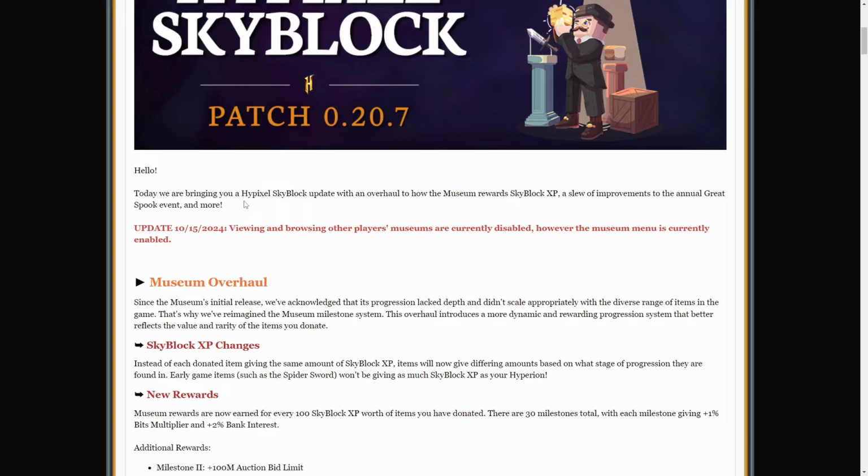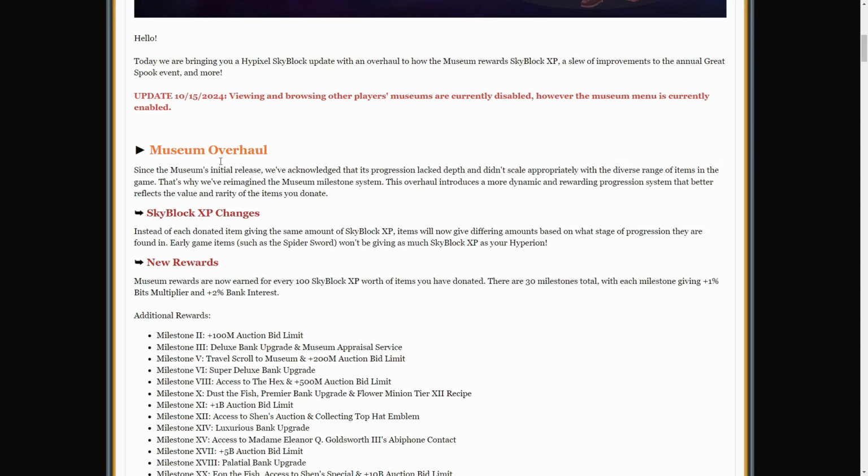Hello, today we are bringing you a Hypixel Skyblock update with an overhaul to how the museum rewards Skyblock XP, a slew of improvements to the annual Great Spook event and more. Museum overhaul. Since the museum's initial release, we've acknowledged that its progression lacked depth and didn't scale appropriately with the diverse range of items in the game. That's why we have reimagined the museum milestone system. This overhaul introduces a more dynamic and rewarding progression system that better reflects the value and rarity of the items you donate.